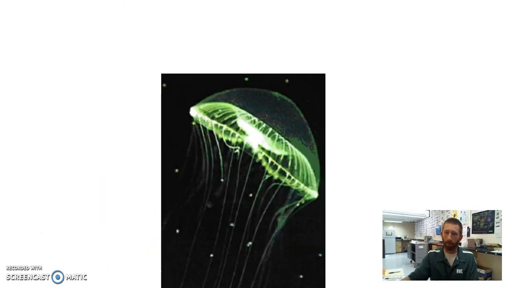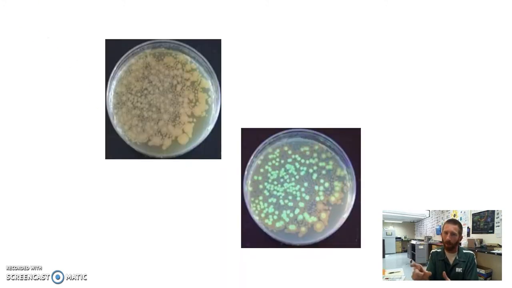What about this? Okay, so there is a jellyfish that normally makes a protein that glows green under certain conditions, specifically ultraviolet light. So it's called a green fluorescent protein. Oh, that's kind of cool. Okay, so what if I told you that we could take that gene and we could put it into these bacteria? This is a petri dish full of genetically modified bacteria. And when you shine an ultraviolet light on it, all of a sudden the bacterial colonies glow green.